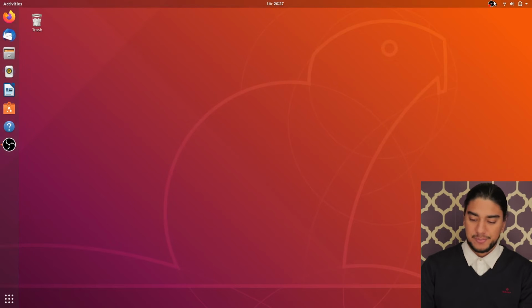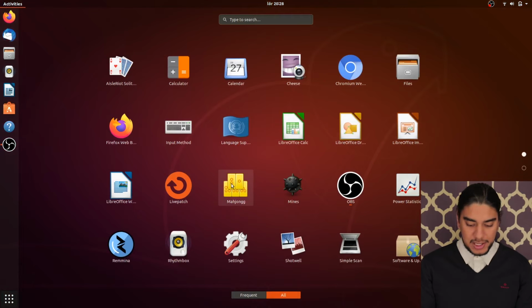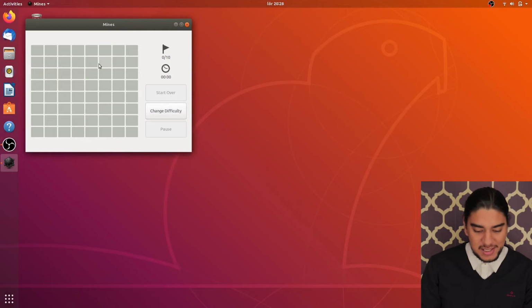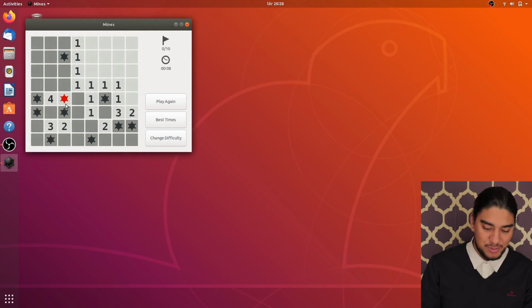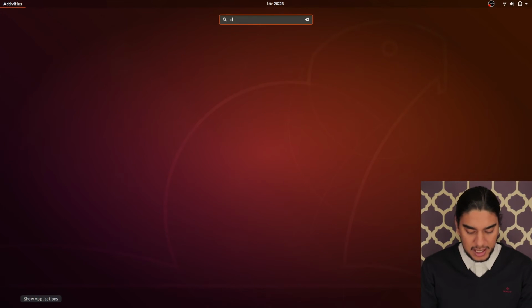operating system here. Yes, let's try out some applications here. We have Mines. Wow, this brings me back nostalgic memories. Let's see. Wow, it works perfectly and flawlessly, as you can see. Wow, I'm really good at this game. But we do not have time to play it right now, so let's try out the calculator.